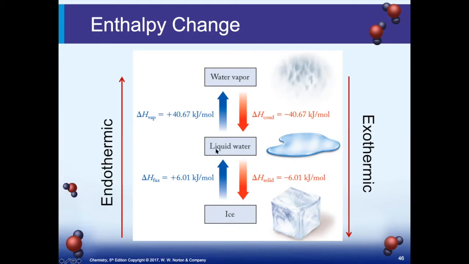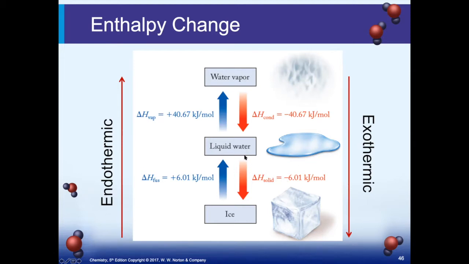So if I'm going to take water, H2O, and boil it, changing it from liquid to gas, then that requires 40.67 kilojoules per mole of energy just to do that phase change. And so we call that the enthalpy change of vaporization, or delta H of vaporization. Let's say that I'm going to take liquid water and freeze it into ice. I could have just legitimately put delta H sub FREEZE or something instead of solid, but you get the idea. It's the enthalpy change for taking water and making ice, or going from liquid to solid. So that's going to be a negative number because that's an exothermic process.